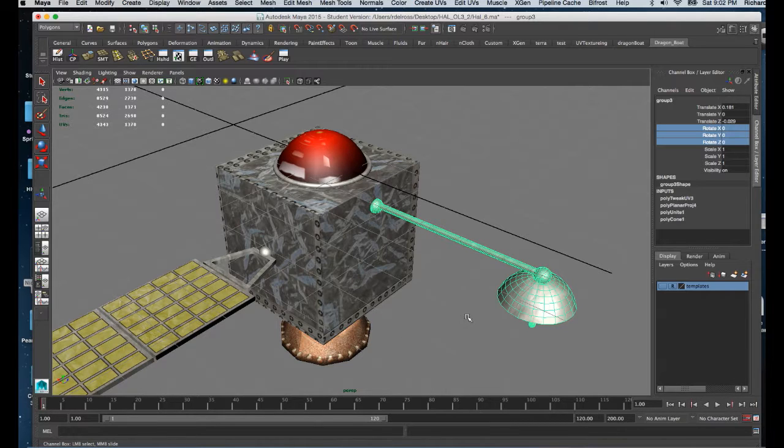Now another thing you want to be aware of is that when you start to animate, be sure that over here in the lower right hand corner that little skeleton key has a red background. If it doesn't, click on it because you won't be able to drop any other keyframes without that activated.